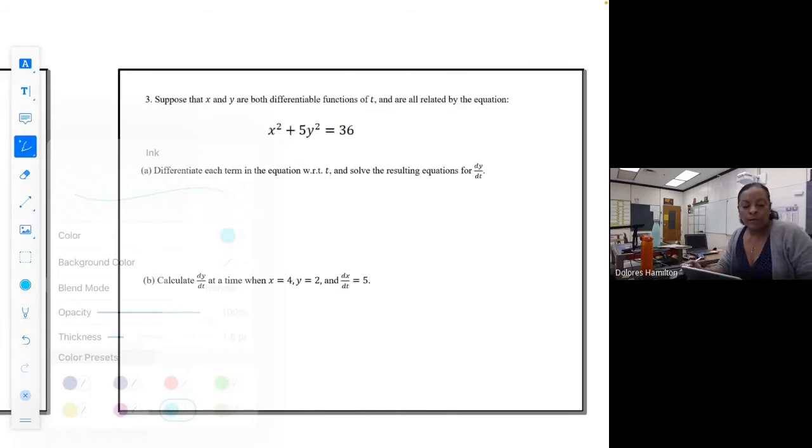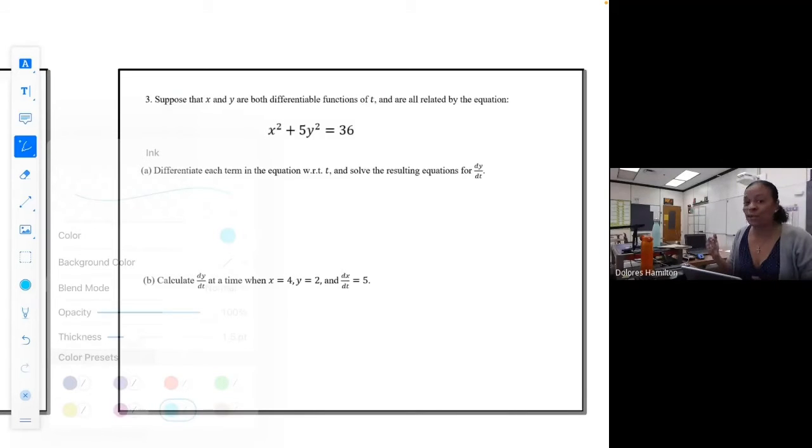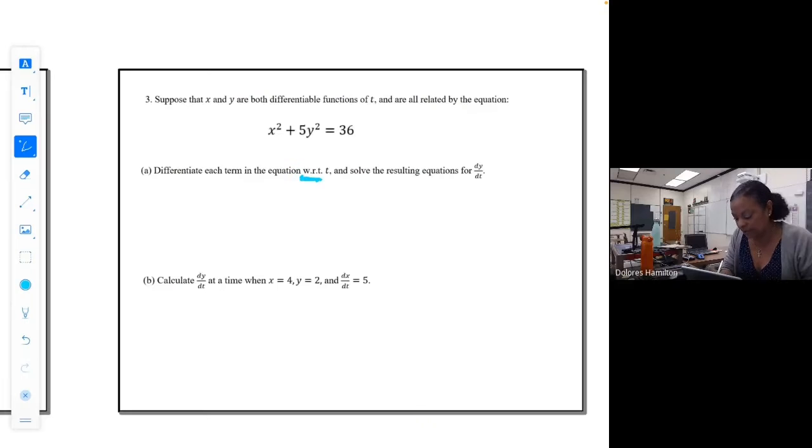So we're going to notice that not everything is written as dy/dx. You're not always wanting to derive with respect to x. There are going to be times where we want to derive specifically with respect to t. So we're going to do a lot of problems that are all with respect to time. That WRT means with respect to. So let's look at that equation.